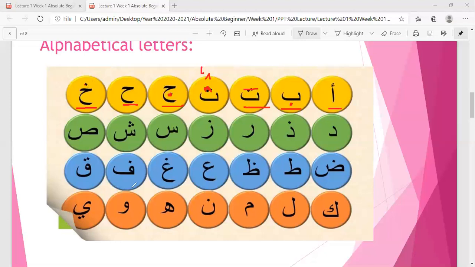Okay. Do you still remember the ra shape? The banana shape is called ra. The one that has a point above it is za. They both have a banana shape, but this is ra, and this is za. This is da. Notice da is without a point, and the one with a point above it is the. Da, the, ra, za.